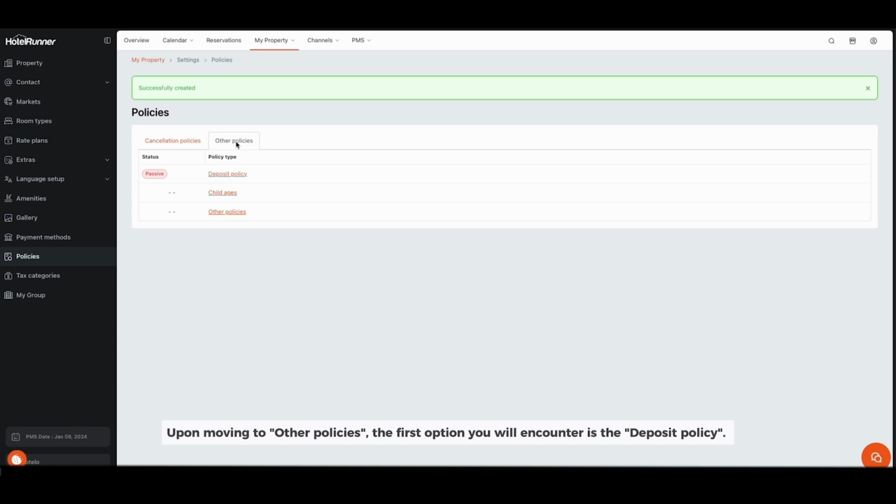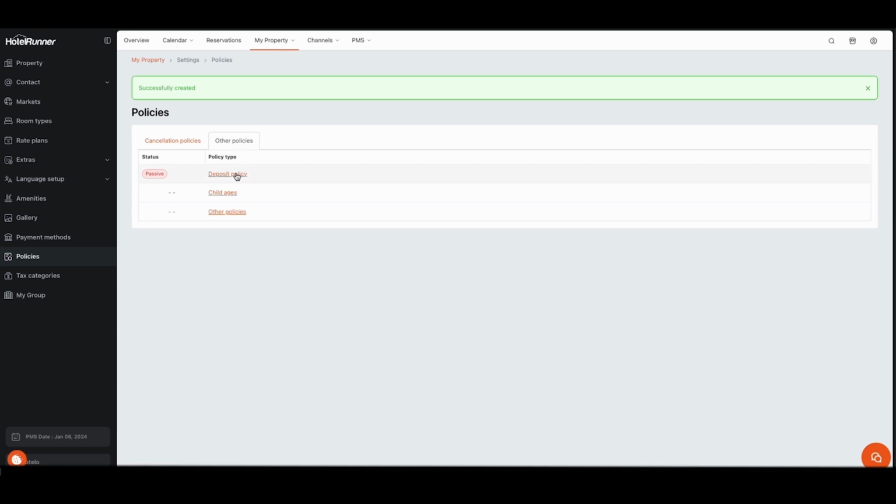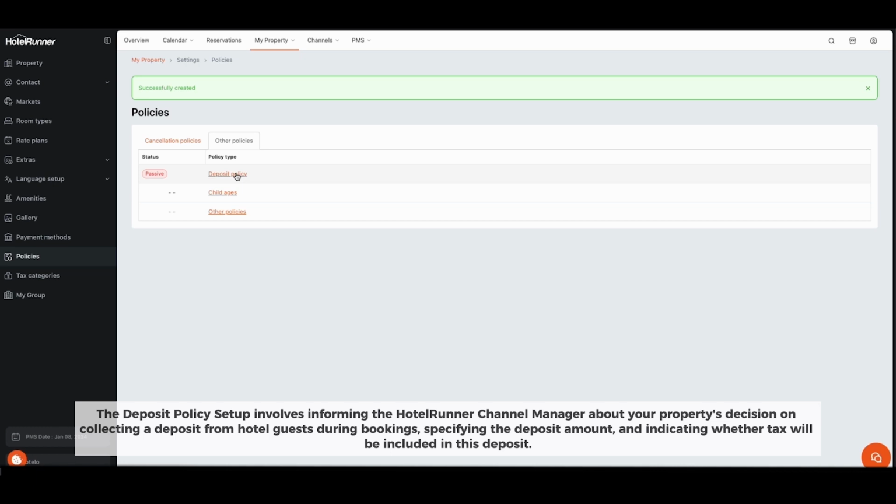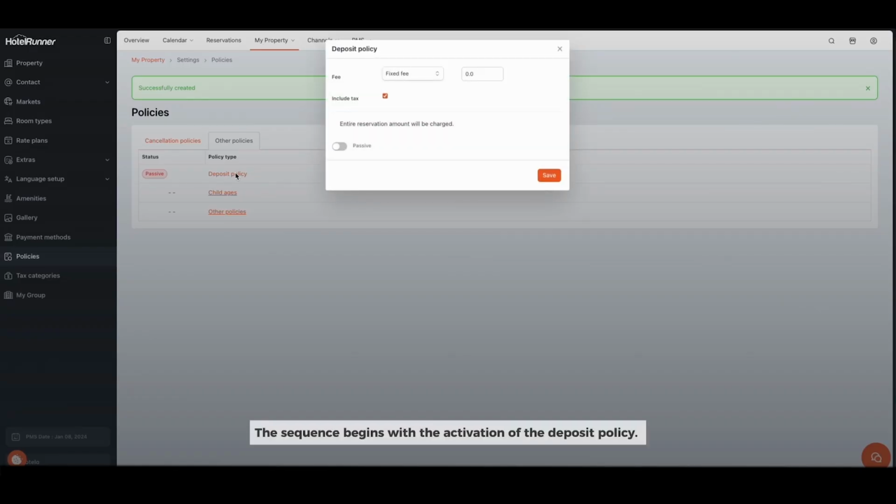Upon moving to other policies, the first option you will encounter is the deposit policy. The deposit policy setup involves informing the HotelRunner Channel Manager about your property's decision on collecting a deposit from hotel guests during bookings, specifying the deposit amount, and indicating whether tax will be included in this deposit. The sequence begins with the activation of the deposit policy.